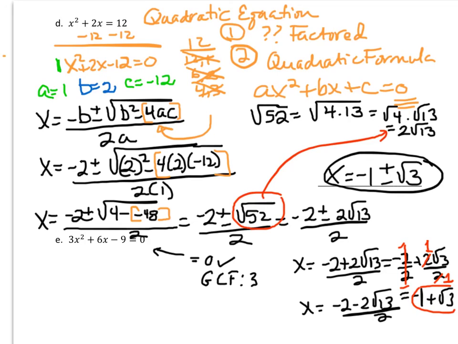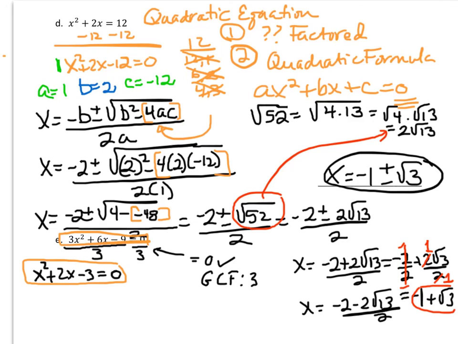So one thing I'm going to do here with E is I'm going to divide everything on the left side by 3 and everything on the right side by 3, because whatever I do to one side, I have to do to the other. So this gives me x squared plus 2x minus 3 equals 0. So no, I still have exactly the same equation. This equation is equivalent to my first equation, because I've divided everything on both sides by 3.